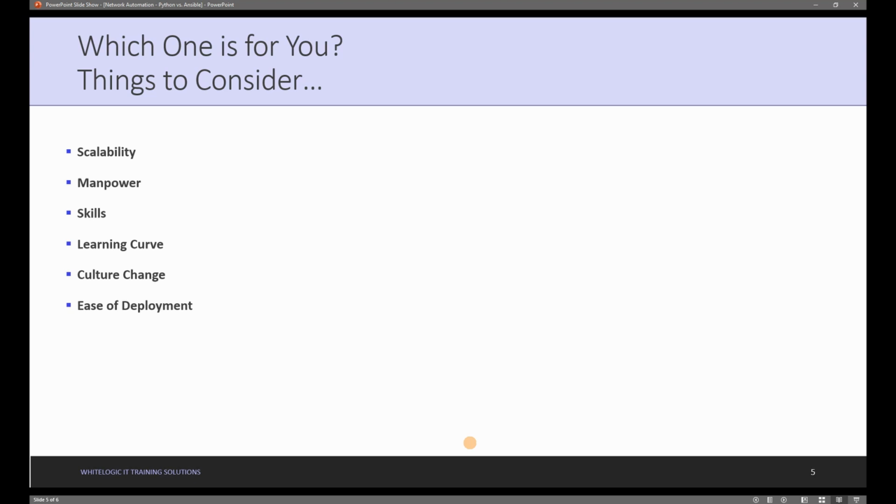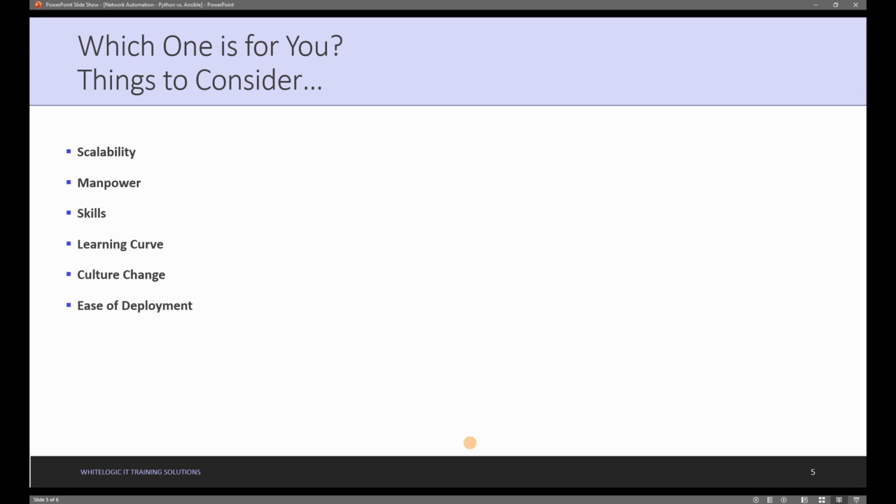Alright, next is ease of deployment. Python as a programming language, you can't readily use it out of the box because you have to make something out of it first. Tulad nga ng sabi ko kanina. Ansible, on the other hand, is something na kapag sinet up mo sa isang Linux server or Linux box, install mo na siya, tapos na-ensure mo na nandyan na yung tamang mga IP, meron kayo IP reachability, saka SSH, gagana na yun. In ways na yung pag-develop mo na Ansible playbook is just very simple, using simple and human-readable syntax.